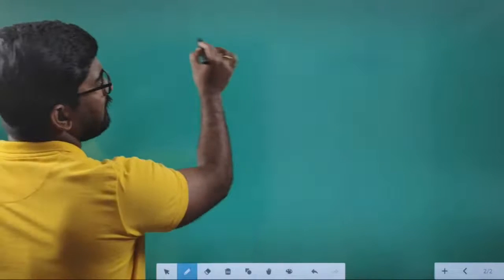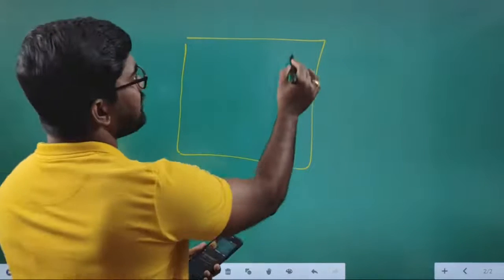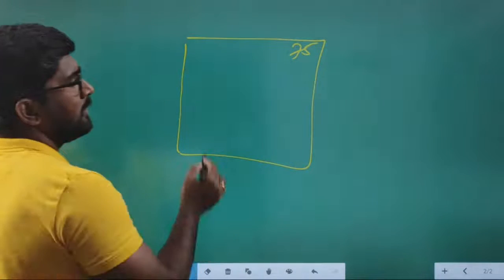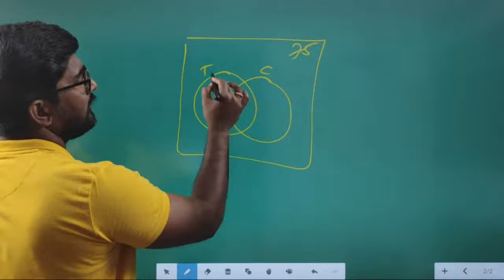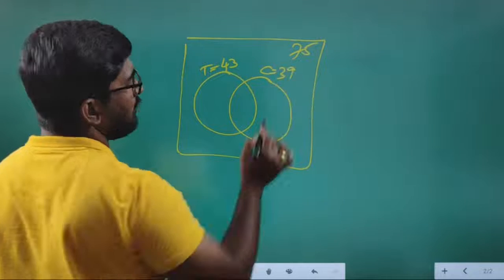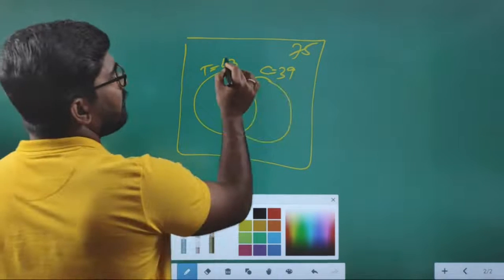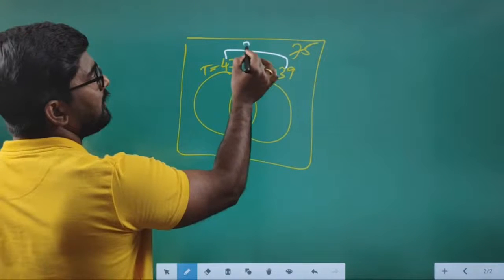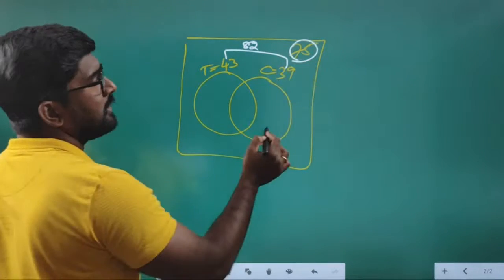It's given that the class consists of a total of 75 students. It's majorly given about 2 variables, tea and coffee. Given 43 students take tea and some 39 students take coffee. This is what is given, right? Now, if I add this 43 and 39, I'm getting 82. Actually, the strength of the class itself is 75. How do you get 82?